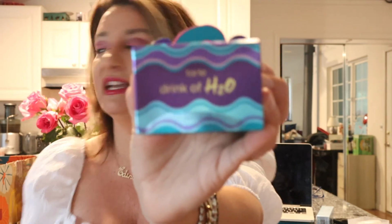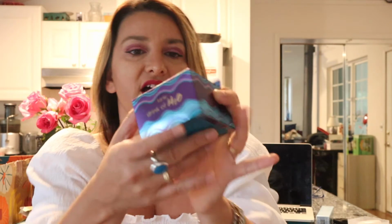And then of course the H2O cream from Tarte is one of my favorite moisturizers. I'm not going to put it on because I already have the Tatcha on me. But this is also like Tatcha. It works miracles on my skin. It really gives my skin hydration, and it's a really nice feeling. It soaks right in. My skin loves this also. And also this is cheaper than Tatcha.